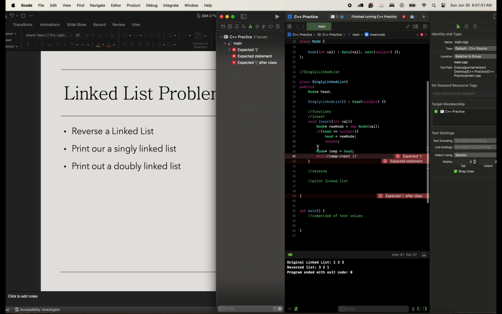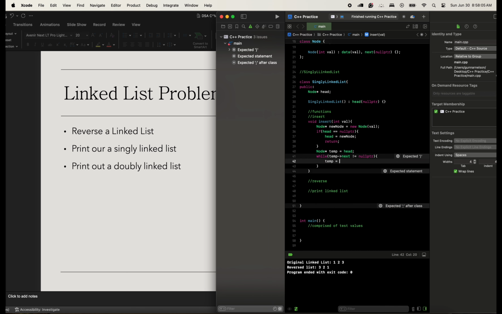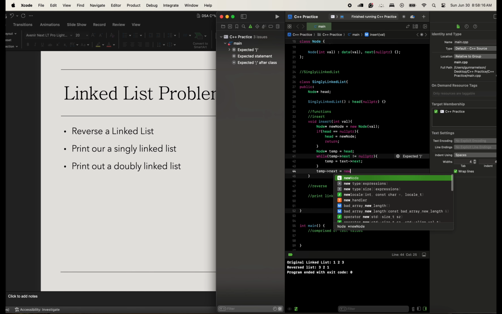So going back over here, while the next temporary node doesn't equal nullptr, indicating that there is a new number, that means we're going to declare temp to be temp next. And then we will also shift over temp next to be the new node.